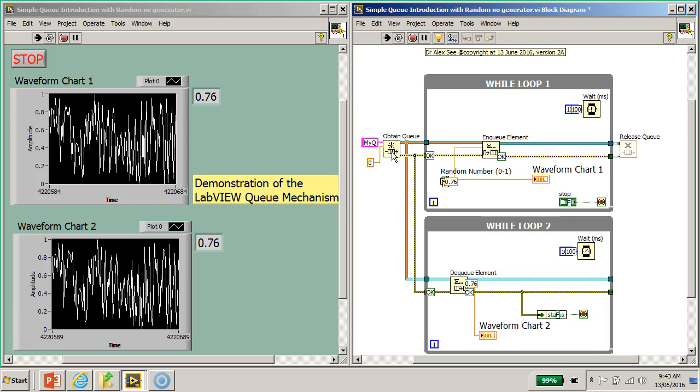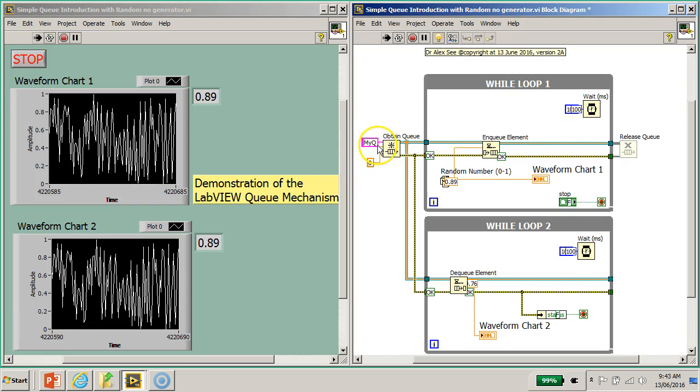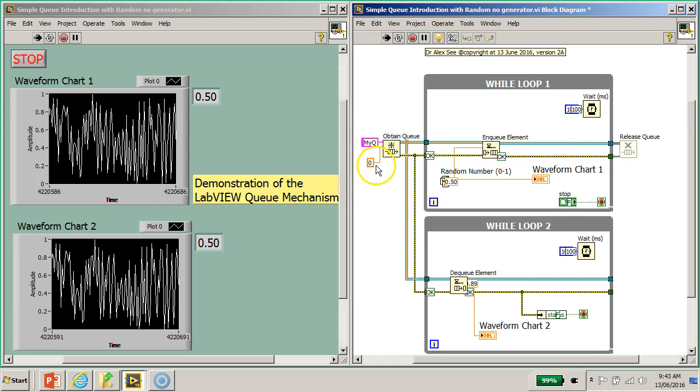So what happened is that in LabVIEW you are creating a queue channel, or a mechanism, and I named this queue called my queue. Also, I need to define the data type that is going into this particular queue. In this case, this particular queue holds the data type which is a floating point number.